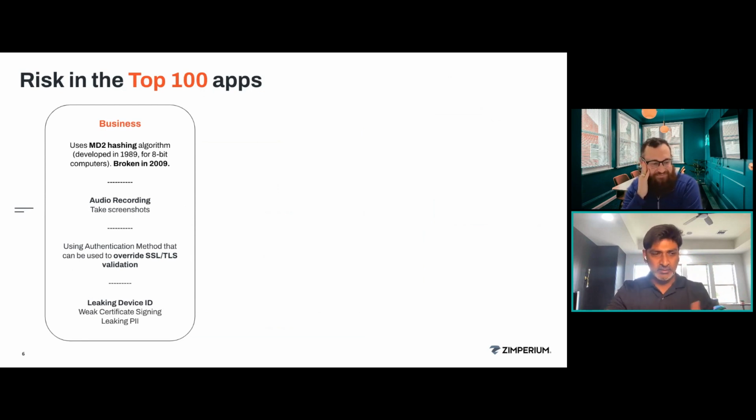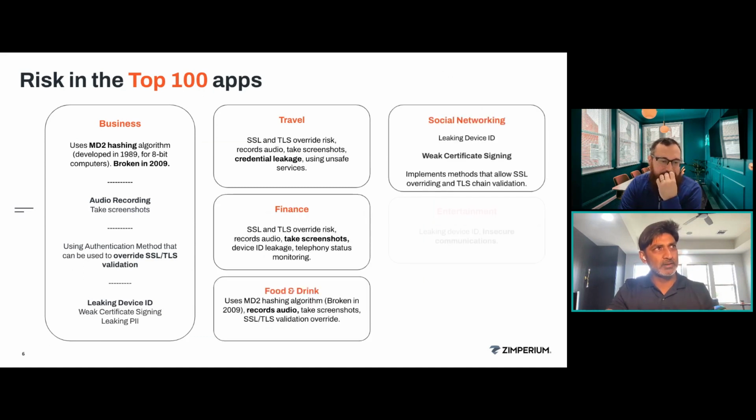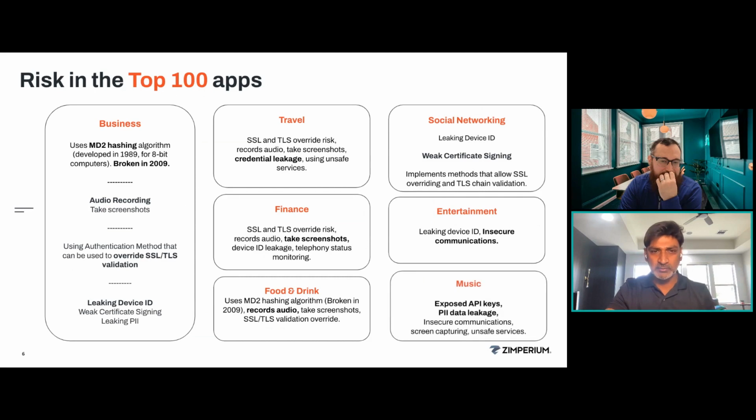Yeah, and then device IDs, right? All these apps know the serial number, your IP address, and this is just stuff being leaked. What about travel? Right? We all love travel. Credential leakage, right? And think about it. My app knows my payment details. So it's insane, the amount of issues, and this keeps going. Every app that we use keeps going, right?